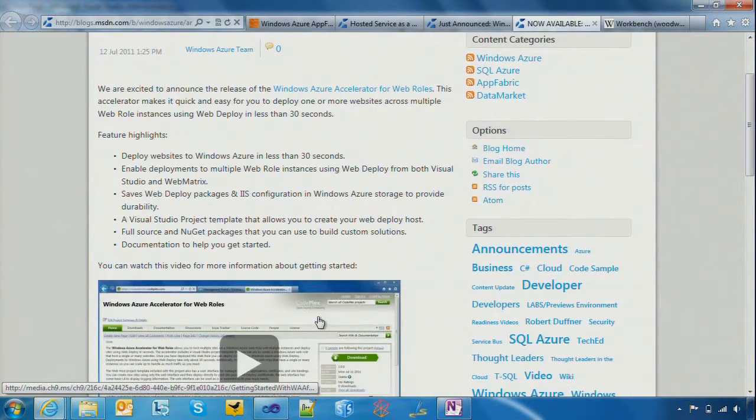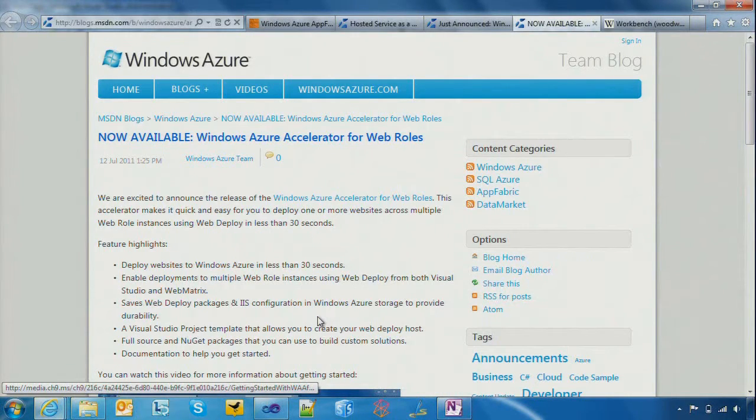And this pretty much brings us to our feature, because this last bit of news is really that smooth segue we like to make into the feature. This is the announcement that went out on the Windows Azure blog about your new accelerator, the WAR. WAA for web roles. You have to make sure that people hear both A's and the W that follows. You can't just say WAR. That's the proper pronunciation.